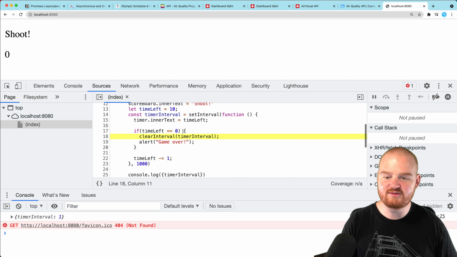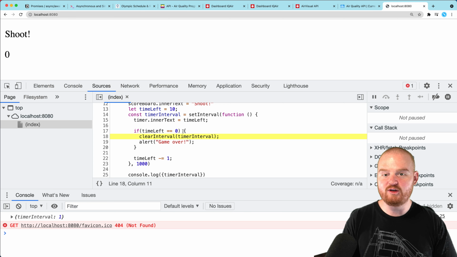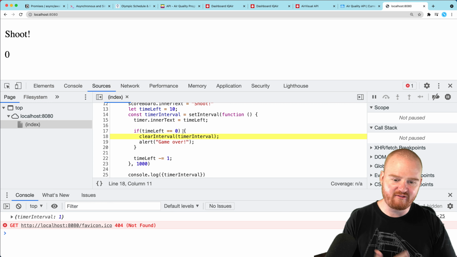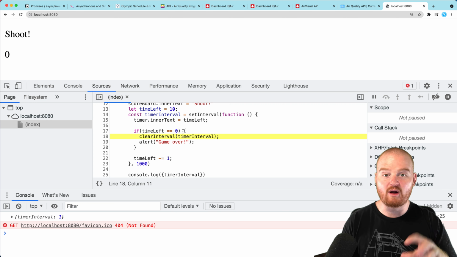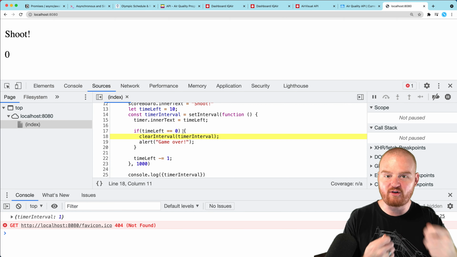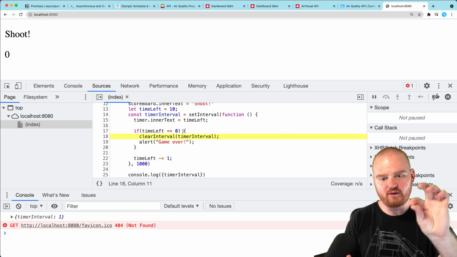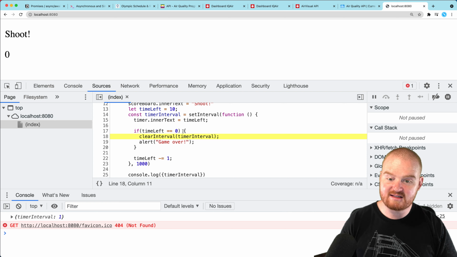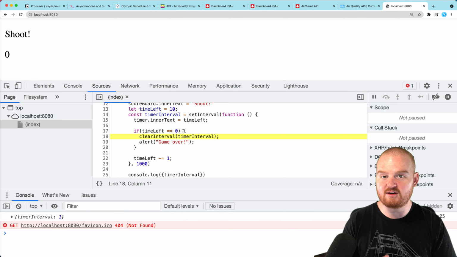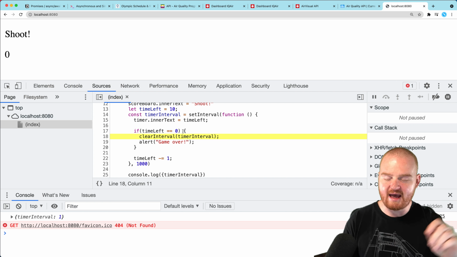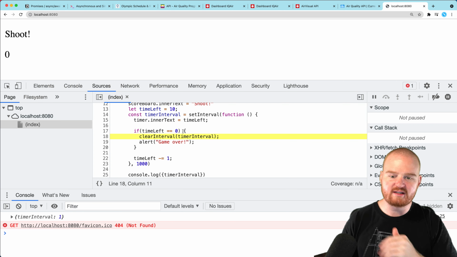Another really common use case for setInterval is games. When you have a game that has some sort of game loop, like maybe you have a scroller, or you're building something like Flappy Bird or Asteroids where you're flashing different frames of the game, every time you have a different tick of the game, you want to check how many bullets you have, or shoot a bullet, or move a bullet along some axes. setInterval is one of the most common ways that you're going to run that game loop. So you'll say, every 50 milliseconds, do a tick of the game loop. So something is moving along some axes, or scrolling sideways.